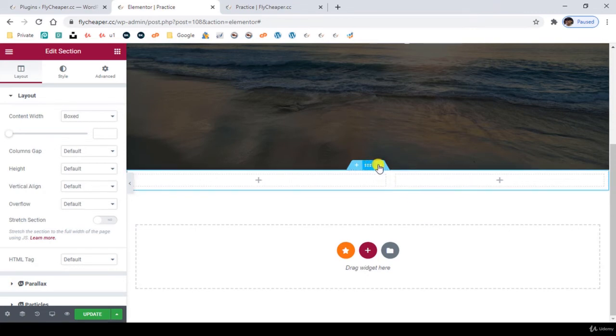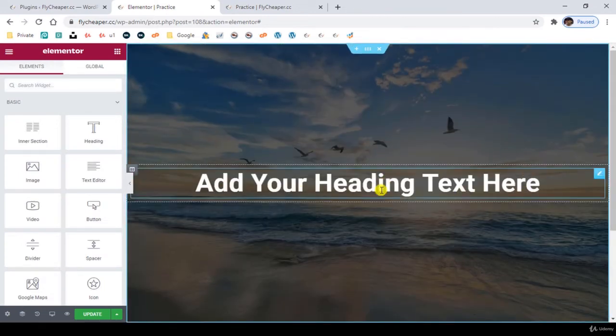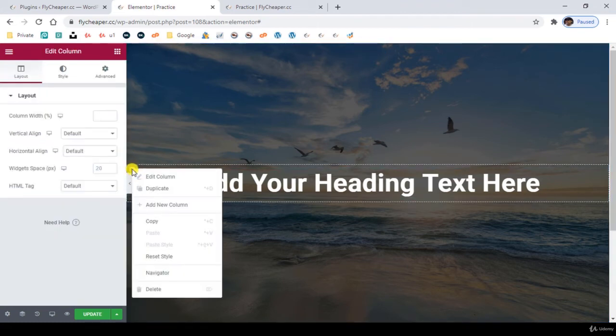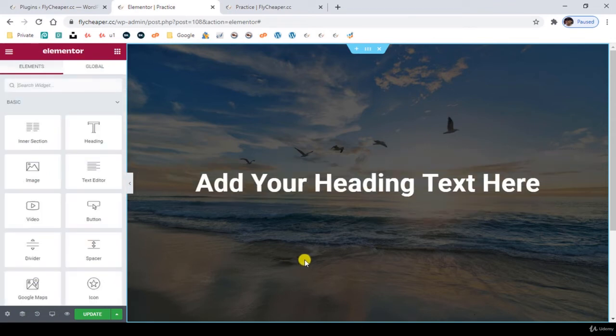Another way, what if I want another column here? What do I do? Okay, right click on the column and say duplicate, or let me go back, I'll do Ctrl Z, undo, right click and say add new column.